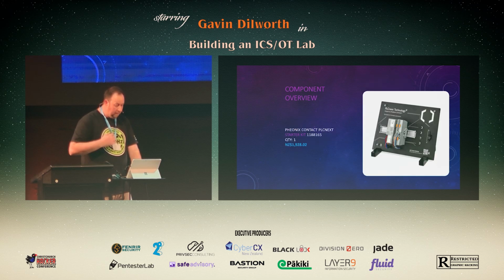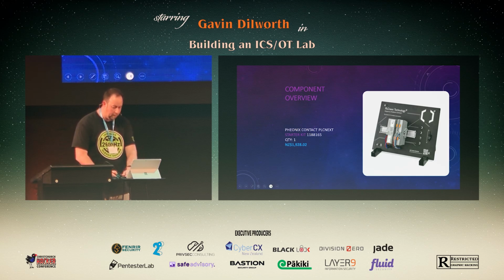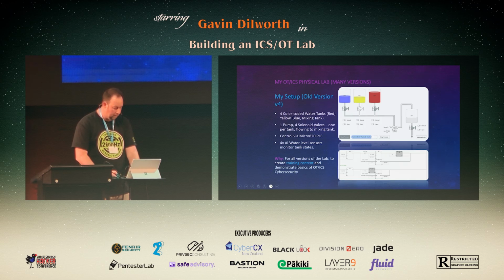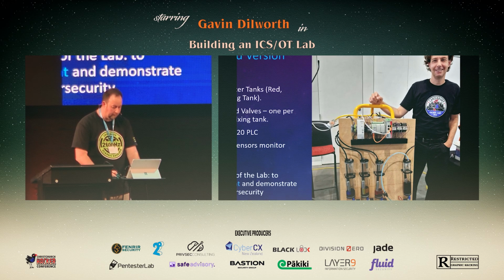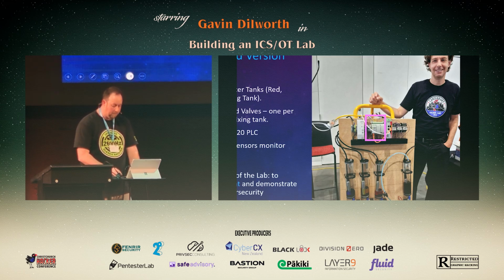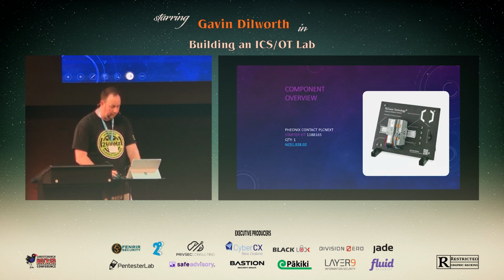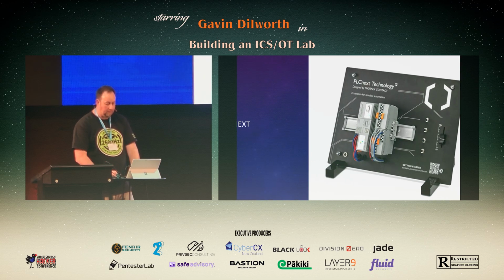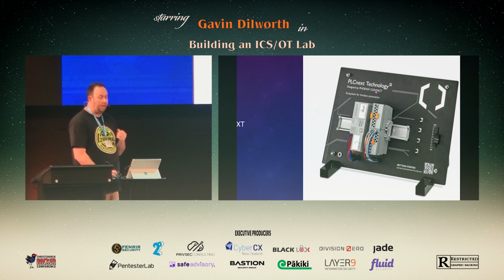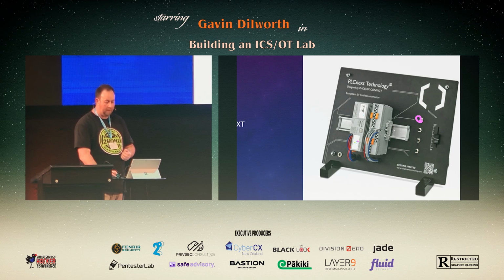And then finally, the PLC. This one is not the one that I used in version 4. As you can see here, this is a different one. This is an Allen Bradley Micrologix. Nothing wrong with that PLC, but I had a specific use case, and so I went for the Phoenix Contact one. As you can see here, this is what you call a starter kit. So it comes with push buttons, pre-wired. You can see it wired coming into there.